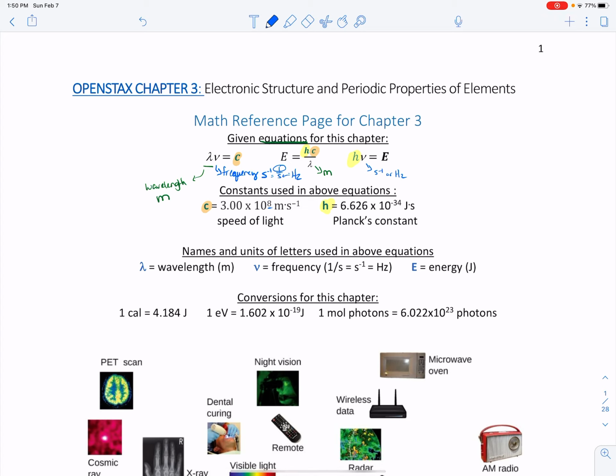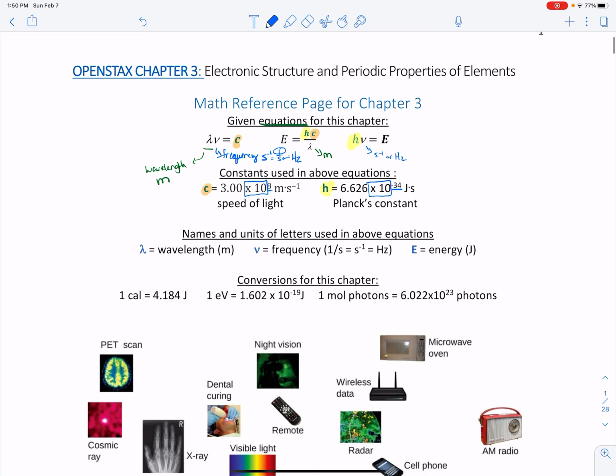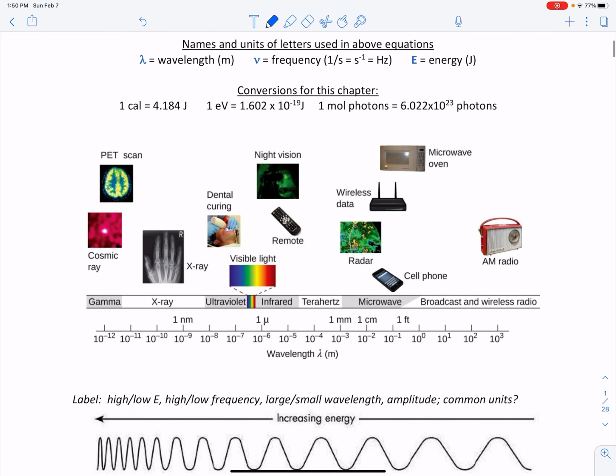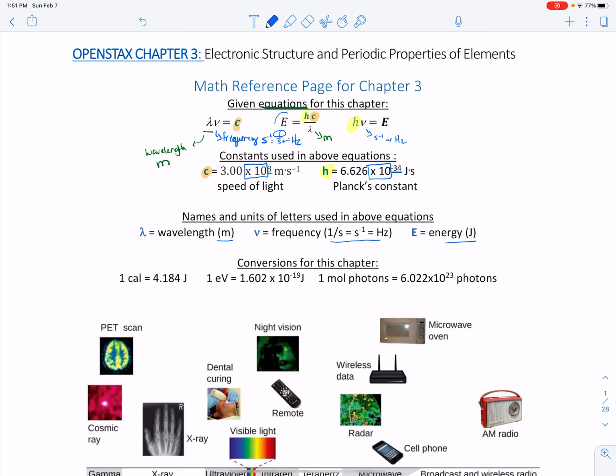Be very aware of the exponents, whether they're positive or negative, when you're putting them in the calculator. Highly recommend using the E key, the exponent key that represents times 10 to the in both of these cases. If you need help finding it, you can meet with one of us after class. And just as a reminder, here are all of the different units. Energy in this equation is going to come out to be joules.